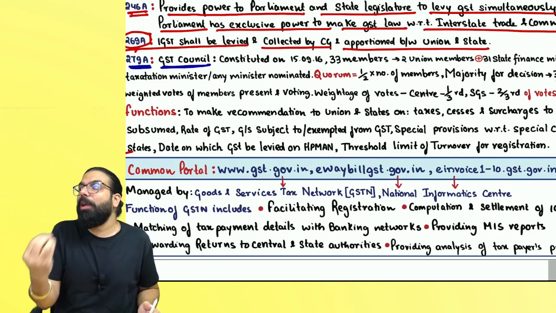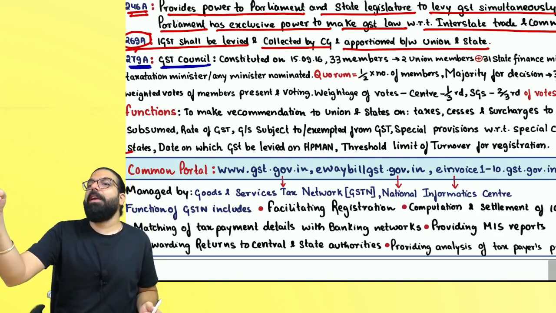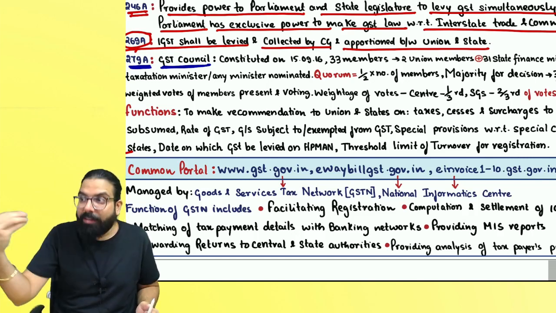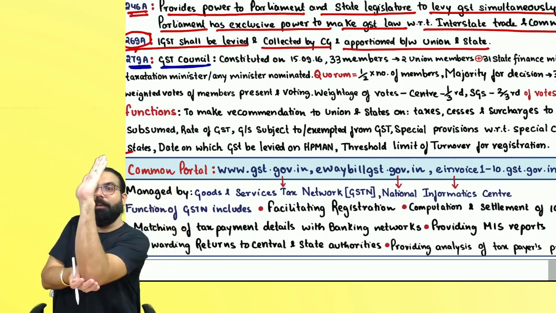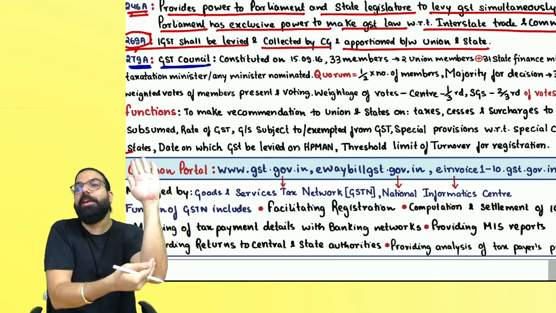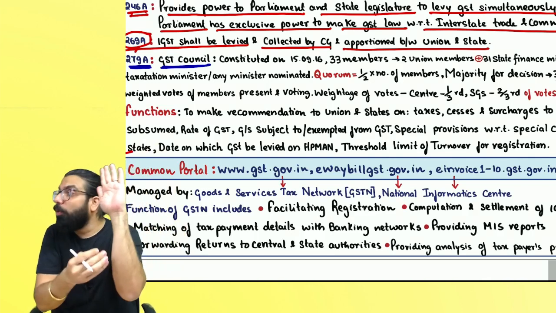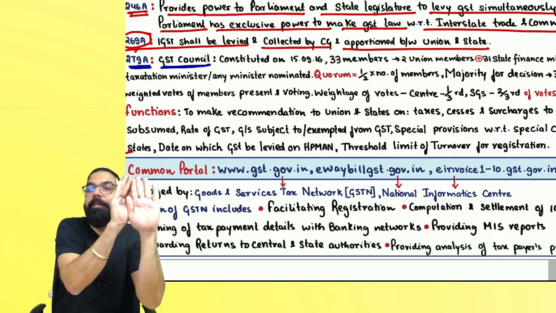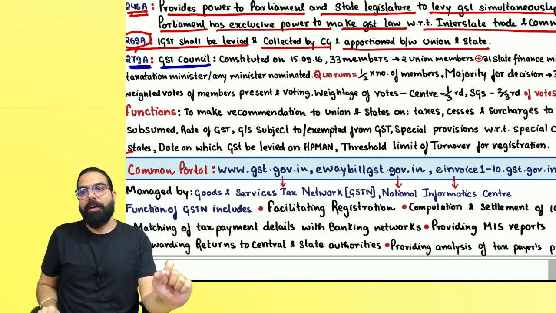And then what will happen is the council will recommend saying, okay, for these people we will give exemption from registration up to 20 lakh. Once the council recommends, the government issues one notification saying from today, these people are not required to take registration till 20 lakh or 10 lakh, whatever. So that notification is the amendment. But who will suggest the notification to the government? The GST Council. So we are going to now learn about the GST Council.